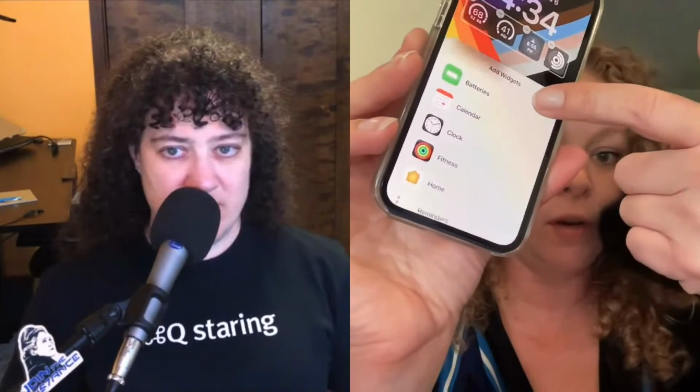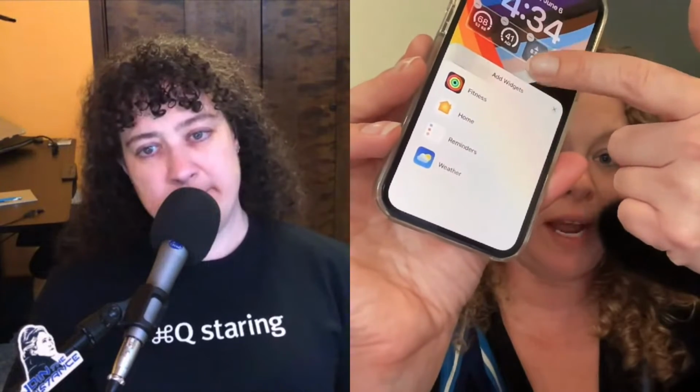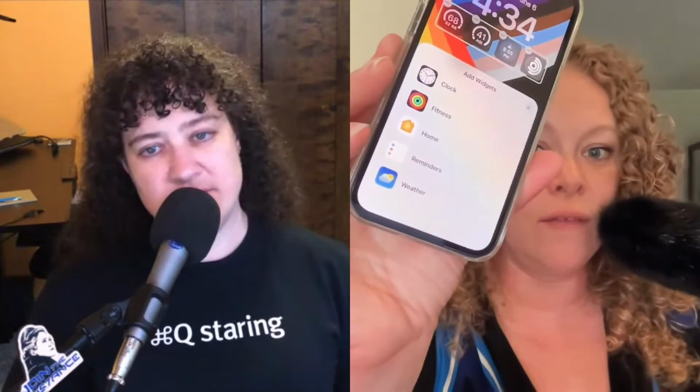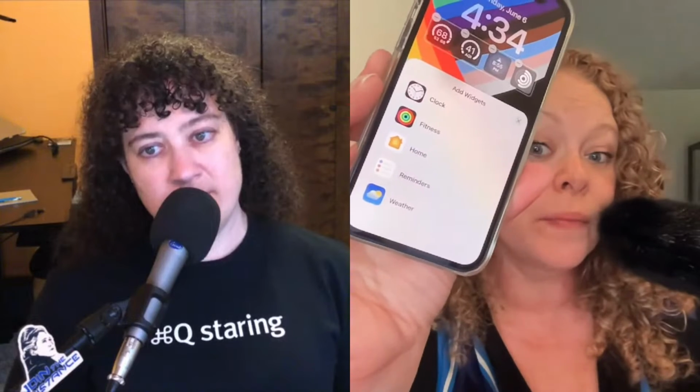There are not as many app options as you have on regular widgets. They're calling them widgets, but this is not a wide variety. And there are no shortcuts, for example. I cannot launch shortcuts from it, which, when I heard widgets, I'm not gonna lie, was the first thing I thought. And no shortcuts yet. I will point out that this is the beta released at the end of the keynote, as soon as the keynote was finished and you could go get a beta. That's what you're looking at on Brittany's screen right now.